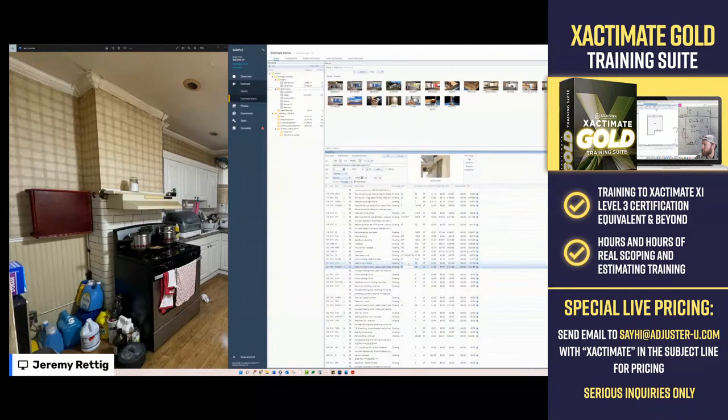Then we're gonna mask the perimeter of the ceiling too, because we're gonna be painting it. So we leave that line item in there. And then we'll get rid of the crown molding replacement. Seal, paint, crown molding, two coats, PC, drop it in there. There we go. We don't need the single coat.